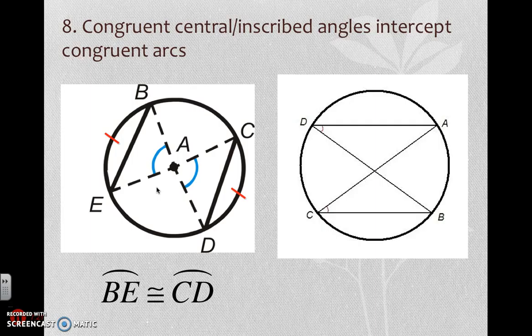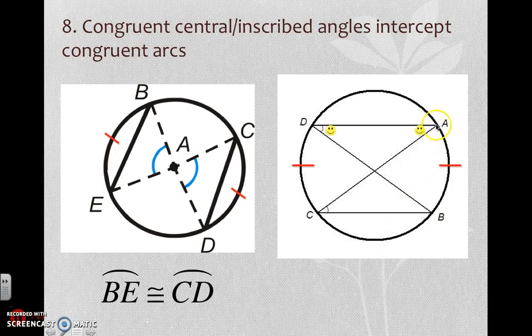Okay, this also works with inscribed angles. So my little smiley faces are going to represent congruent arcs. Now, yes, I was also given that these were congruent, but we're going to actually talk about that in a minute. So let's look at these two. If I know that these two smiley face angles are congruent, then I know that the arcs they intercept are also congruent. So arc CD would be congruent to arc AB.